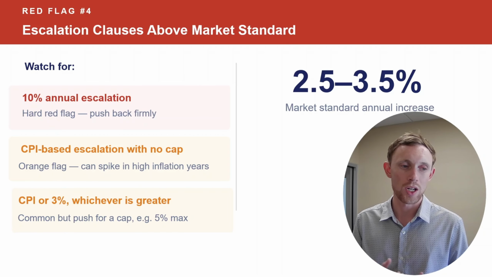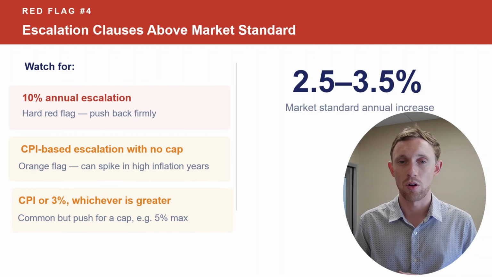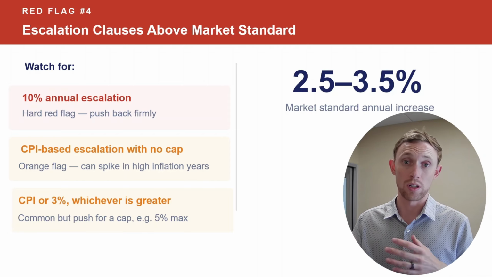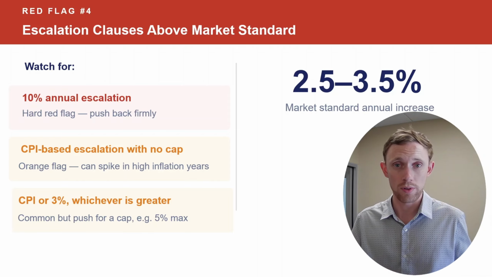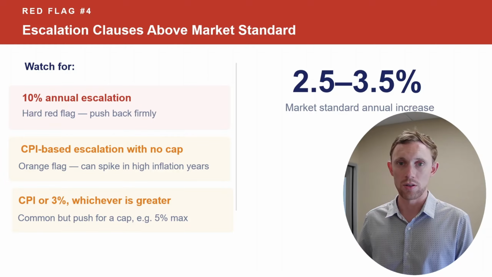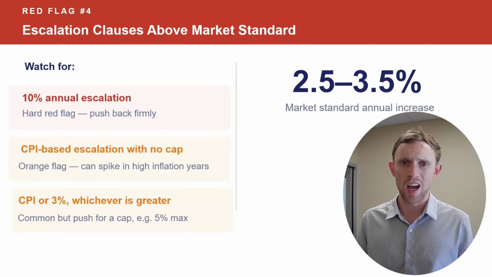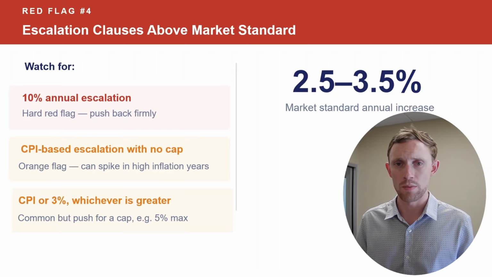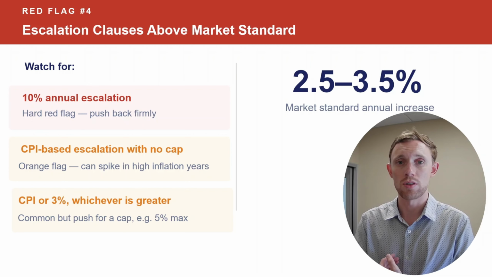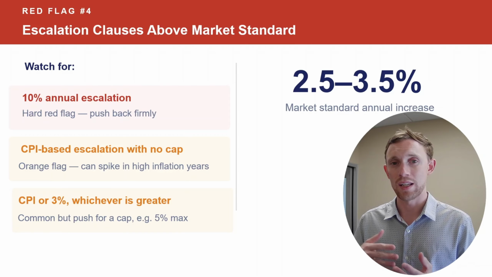The other things you should watch for are CPI based escalations. So a lot of landlords are trying to tie the annual escalation to the consumer price index. So they're tying it to inflation, which makes sense, but that means that that risk is passed on to you, the tenant. So if you look at the CPI, you'll see that a lot of years have been 2 or 3 or 4%, which is reasonable. We've had some years that are 7 and 8%. And so that would be a big increase to your rent. And so if at all possible, if this language isn't there, try to set a cap to it.